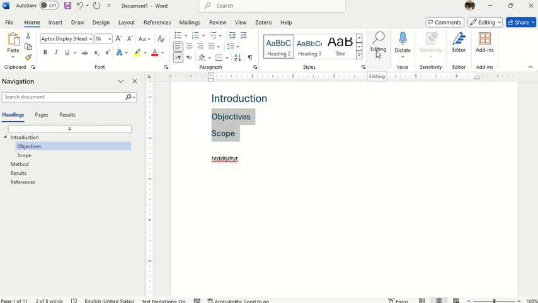Now you see the scope and objectives are under what? Under introduction. You can go to level 3 heading, level 4 heading. You can define your own levels if you want. Clear or not?